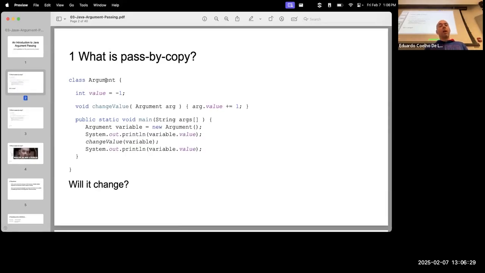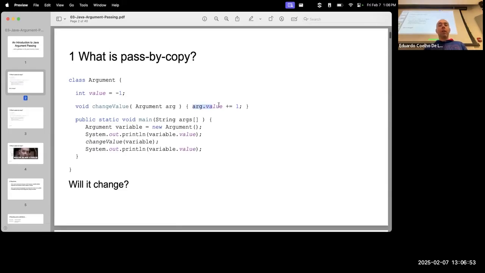I have here a class called Argument. I have a field that is a primitive integer called value. I'm setting that as -1. Then I have an instance method called changeValue, doesn't return anything, does receive a value here that I'm calling arg, typed as Argument, right?